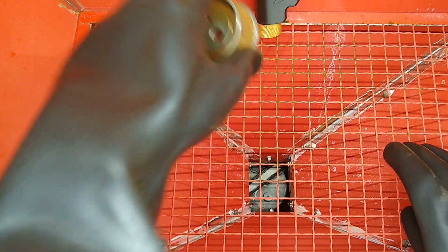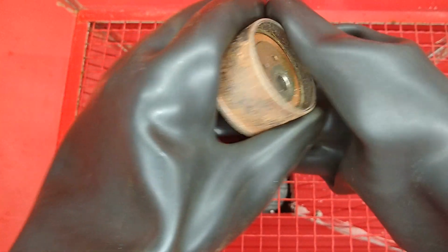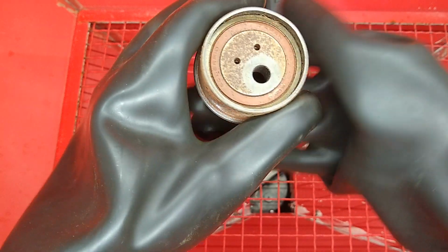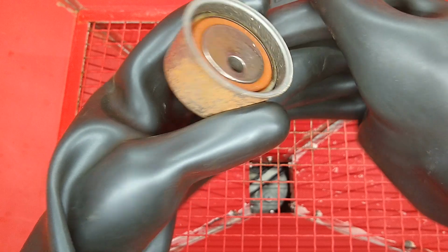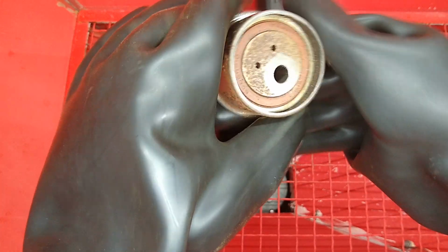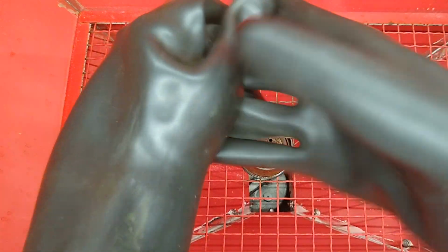Guys, this is about the crustiest thing that I could find. So this is a bearing from my timing belt setup in my Evolution. So this is an old one that I replaced a while ago. Let's clean this thing up. These gloves are huge.